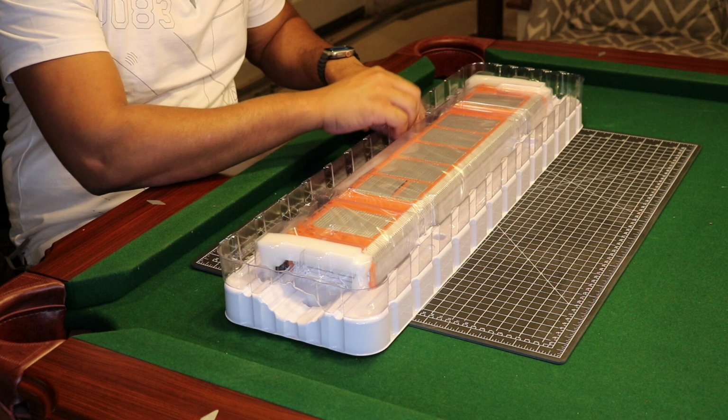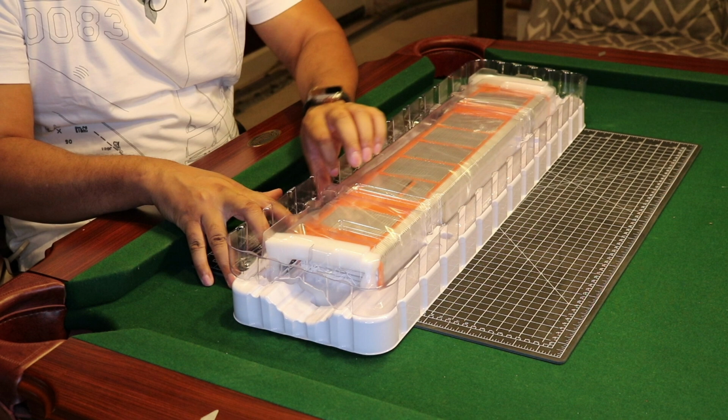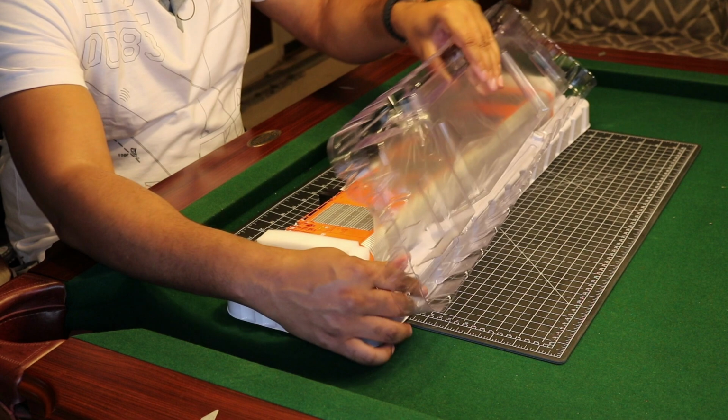Now, there were other road names offered, such as the Kansas City Southern, Norfolk Southern. You also had CP, which I believe is Canadian Pacific. And then you also had Union Pacific as well. All right. So we just want to get this out extremely carefully.